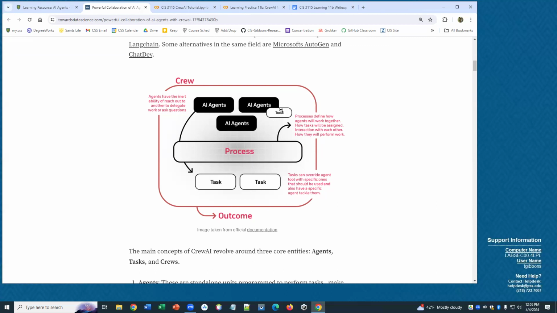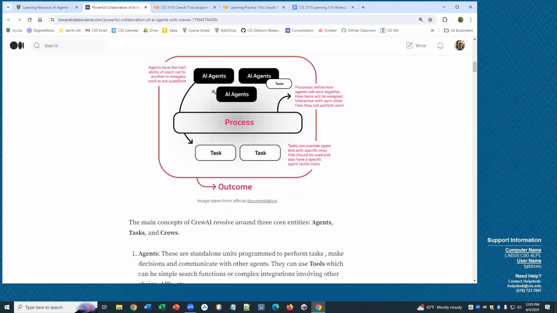There are also something called tools in here. So if you want to be able to search the internet or look up stock prices, you can define your own tools, look up the dictionary, look up something in Wikipedia. There's a whole set of tools here, and then you can define custom tools that your agents can use also.